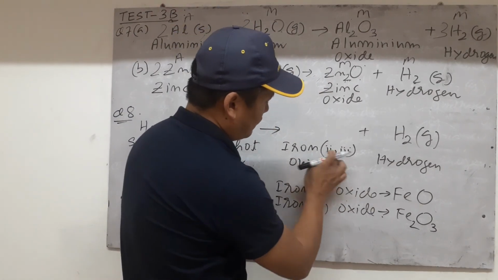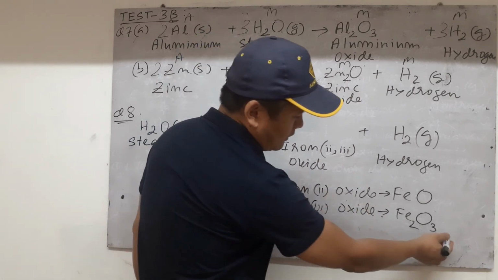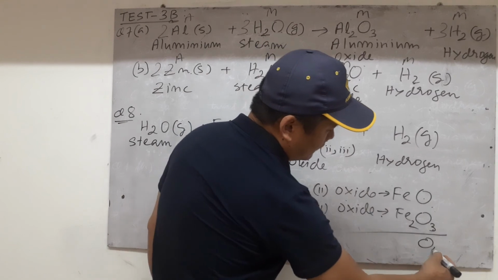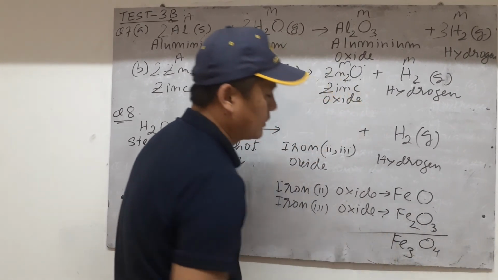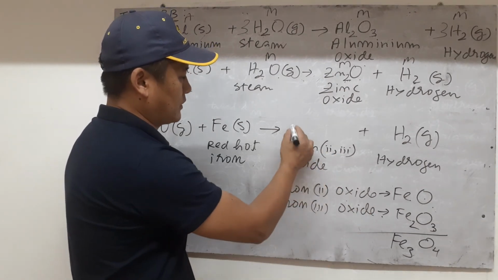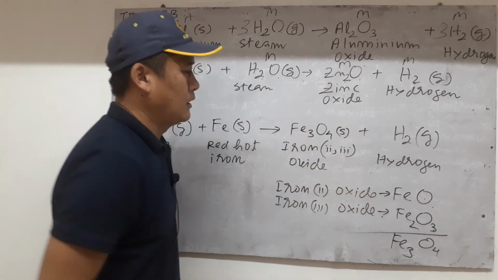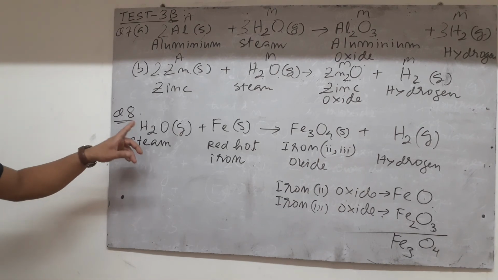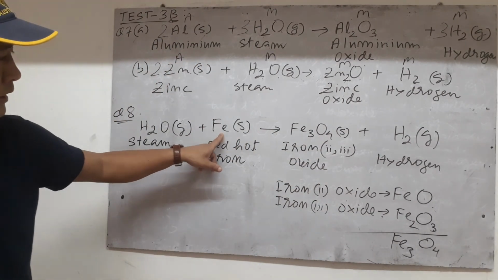So this iron(II, III) oxide is iron(II) oxide and iron(III) oxide added together, a complex. So O1 plus 3 is O4. Fe1 plus Fe2 is Fe3. Like that we can sort out the formula. So the formula of iron(II, III) oxide is Fe3O4. It is a solid. Got that. So this is a skeletal equation. Let us balance now. Here H2, no H, here H2. So far balanced. Fe here 1, here 3.